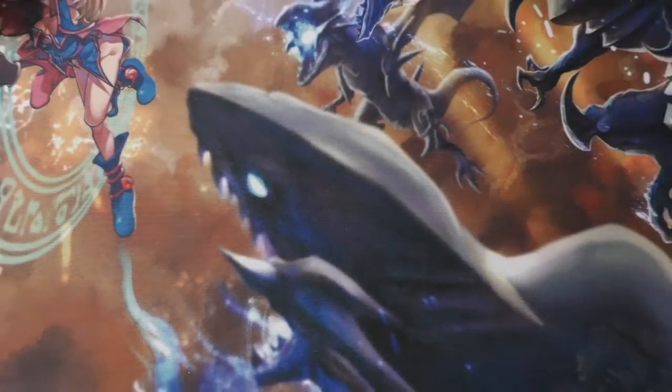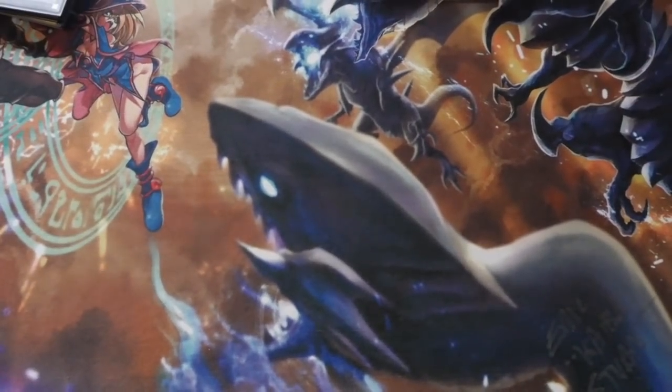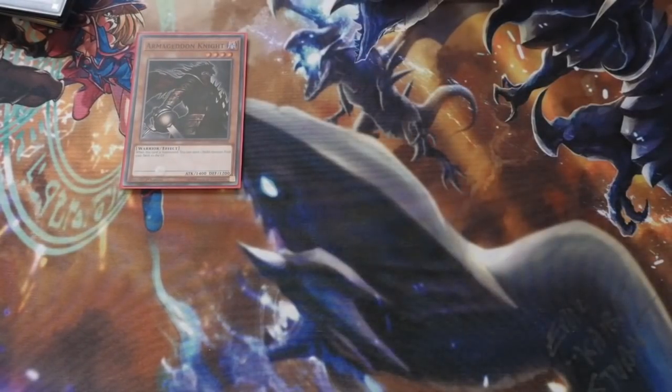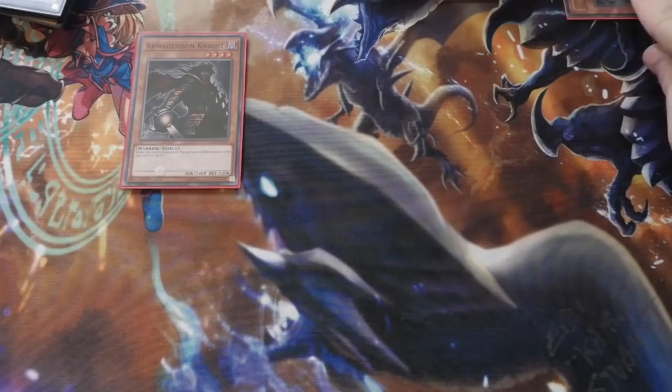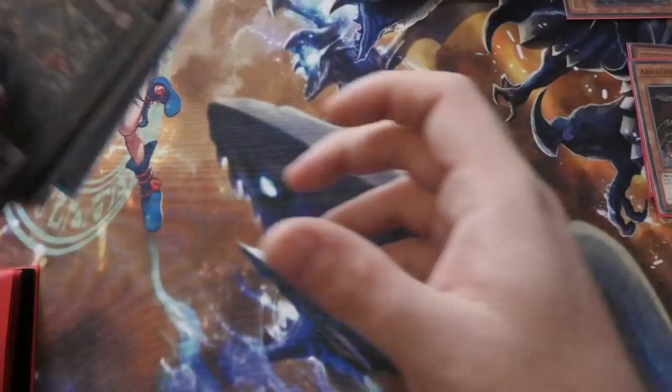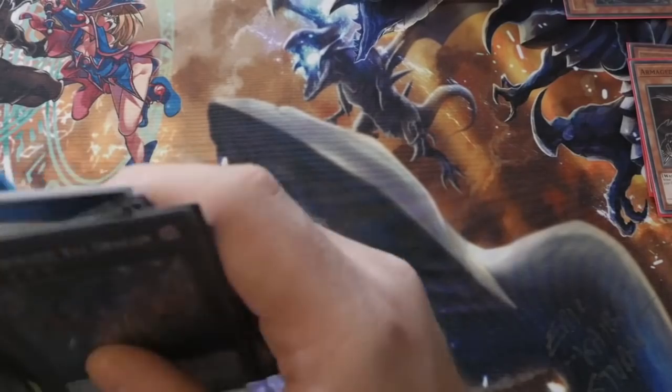Now, I'm going to zoom out a little bit, show you the full map, and I'll show you the exact way you go into your Rusty. So you would normally summon your Armageddon Knight. Armageddon Knight's effect to send Destiny Hero Malicious to the graveyard. You banish that Malicious, bring out a 2nd Malicious. You link those 2 into your Wee Witch.